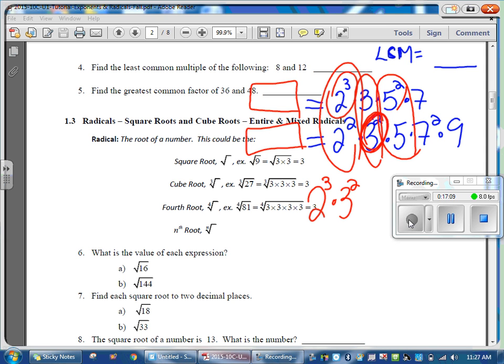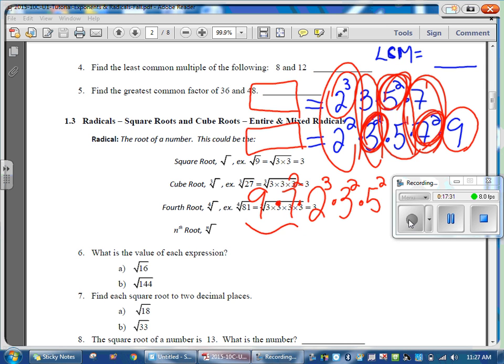Over here, same thing. I have a 7 to the 1 and a 7 squared. So 7 squared is bigger. I'm going to take the 7 squared. And 9 by itself, it doesn't have a pairing, so he's got to come along anyway. So we're going to times all that by 9. The answer of all that is going to be a very huge number, but it will be the least common multiple for those 2 large numbers that I started with. Okay? And that's how you find it. You put them into the order and find the matching ones with them.